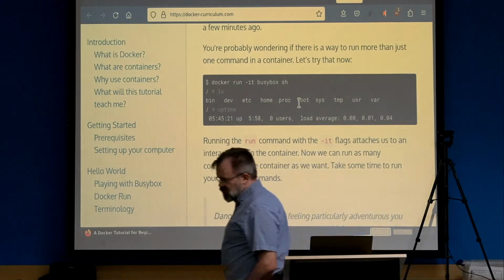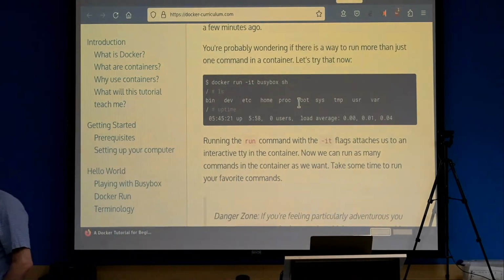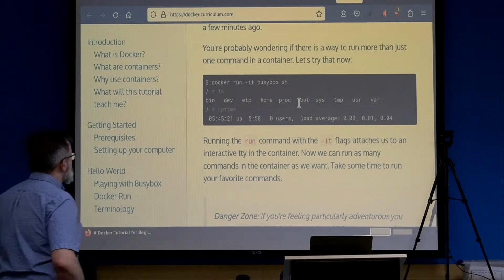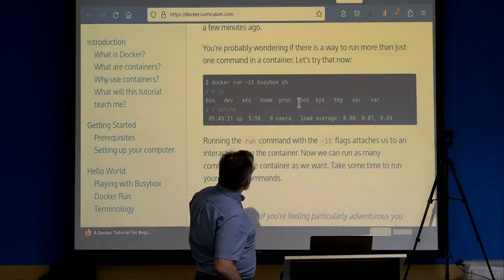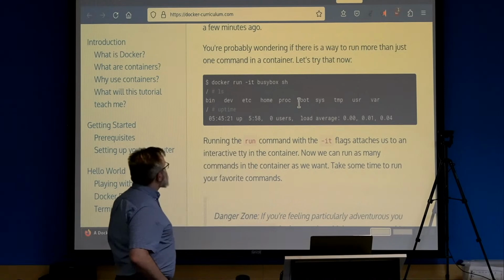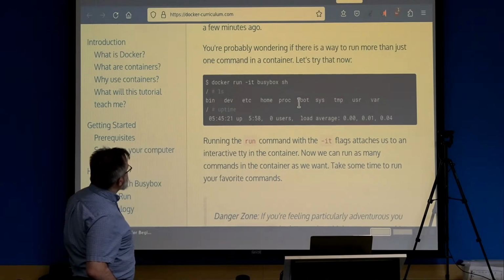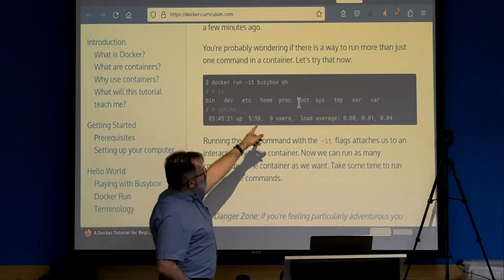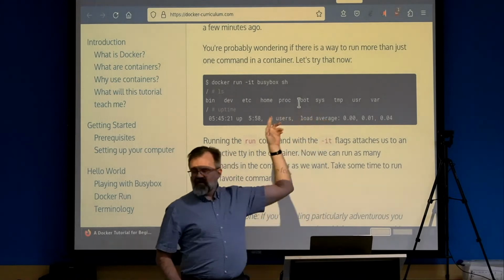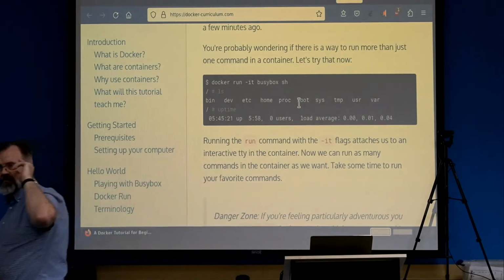So let's try launching an interactive container. What this will do is wire your standard input and standard output into the container, such that when you run commands inside the container, you'll have a live shell that you can type in, and when you exit the shell, you'll exit the container. The -it is short for interactive, so I think the i is interactive and the t might have to do with routing input and output, but I've forgotten. But you'll notice that we're running a shell instead of running echo like we did last time.